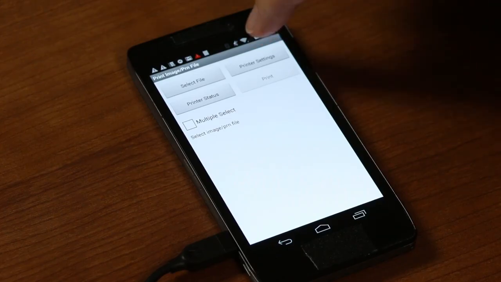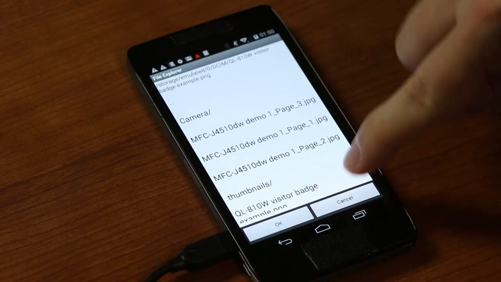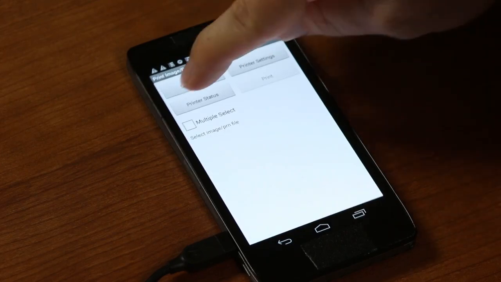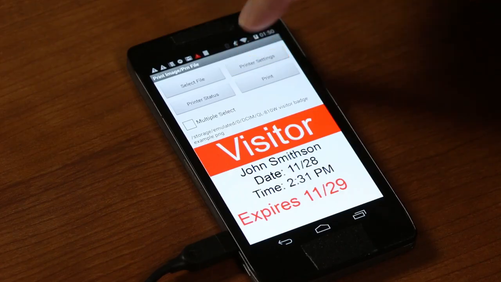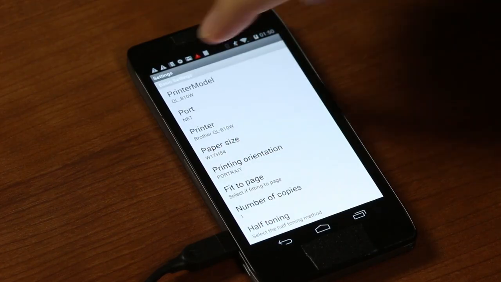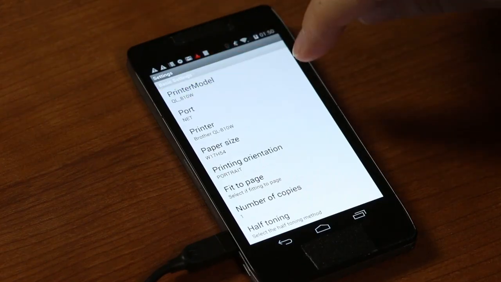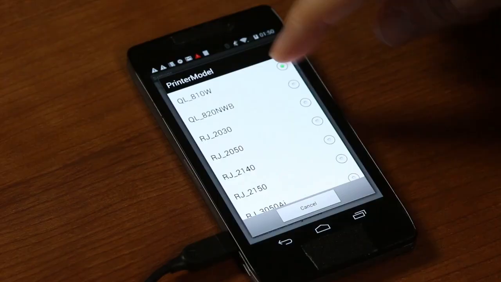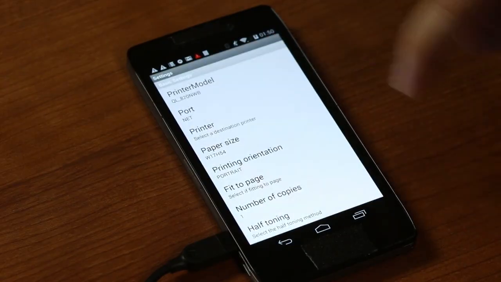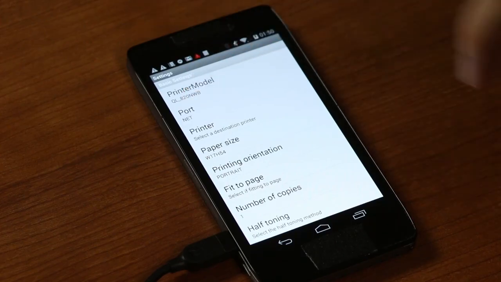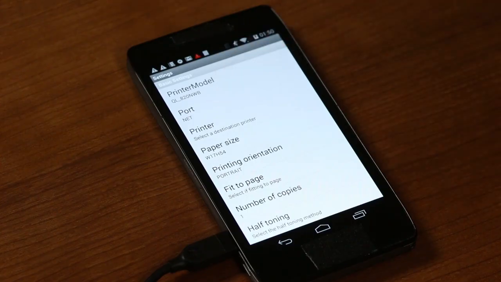And we're going to go into select an image first. We have a sample image already set here. Click OK. Then we're going to go into printer settings, and we're going to pick our model that we have here to go and search for. So these are all defined in the sample application itself. We pick the printer that we're going to look for, and then we can pick what port it is on. So we're going to just do it off of a network that I have set up here.